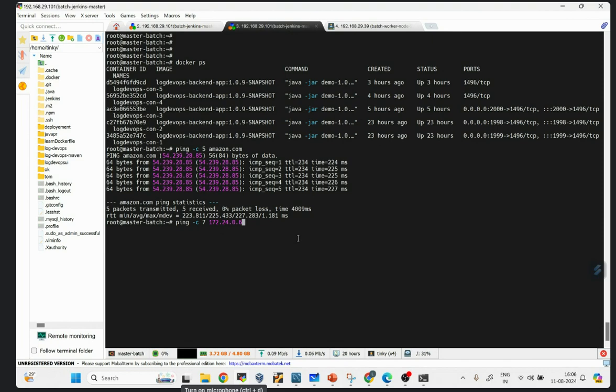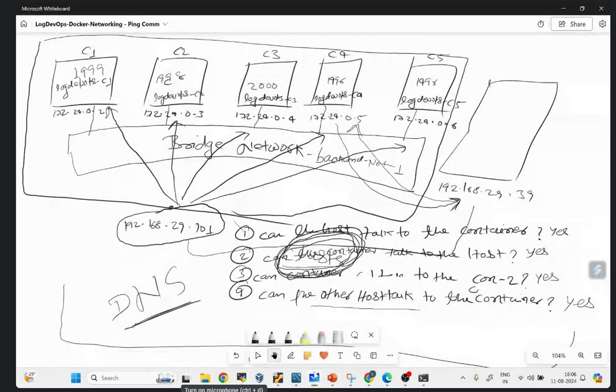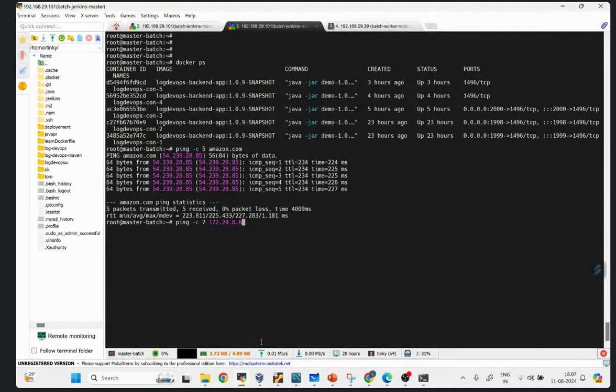Yes, it should, I believe, because of the same network, connected with the bridge network. The packet will go, it will ping.